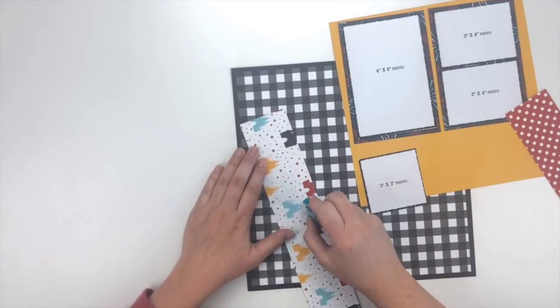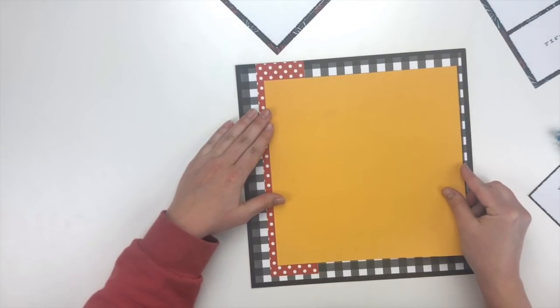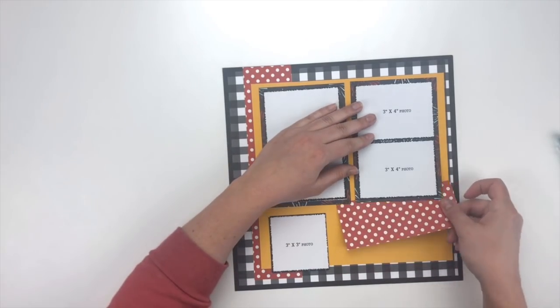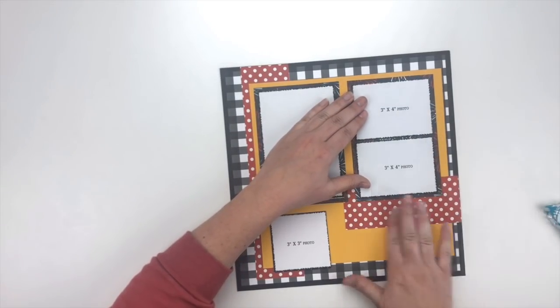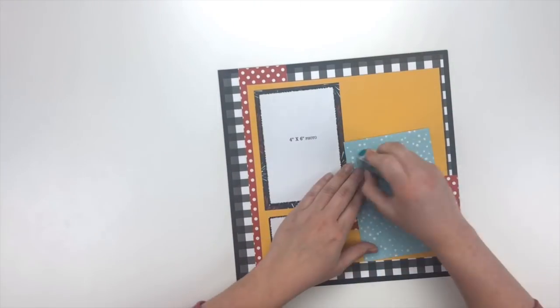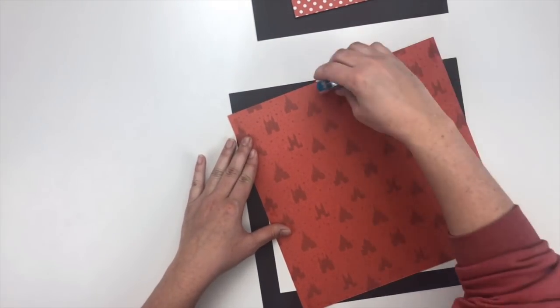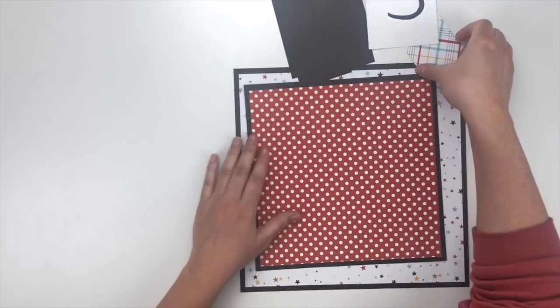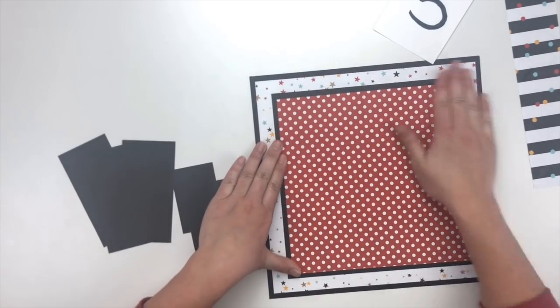That's what I really love about using the 4x6 and the 3x4 photo sizes, is that you can change out those sizes really well. And if you wanted to get more creative and use extra mats, which can just be basic black or white cardstock, or if you have lots of cardstock stockpiled at home, you could find coordinating cardstock or use extra pieces and make extra mats for your photos, and be creative and make 3x3 photo sizes on your pages and things like that.